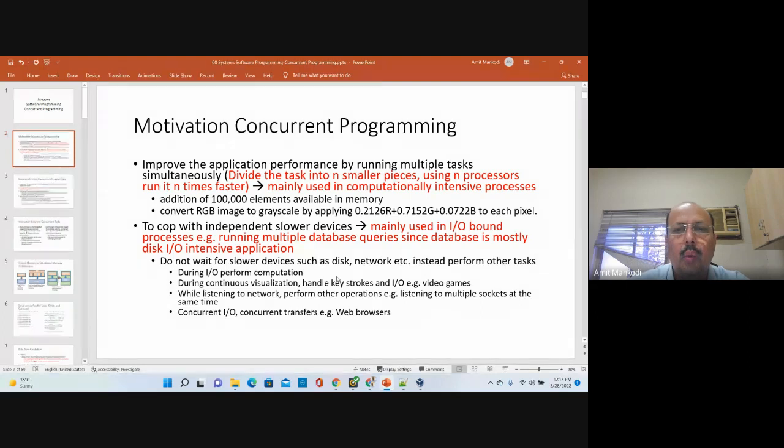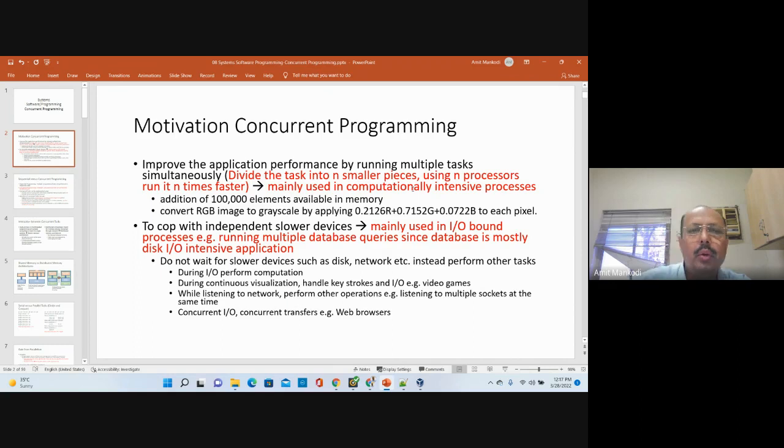One type of application is what we call a computationally intensive application. So what is a computationally intensive application? Basically, it requires more computation than data access, or a similar type of computation on each of the data accessed from the memory.